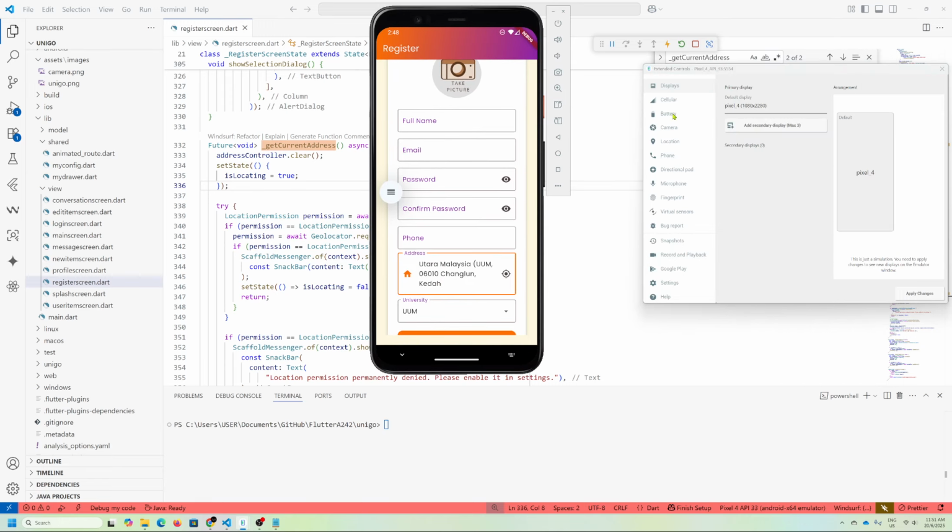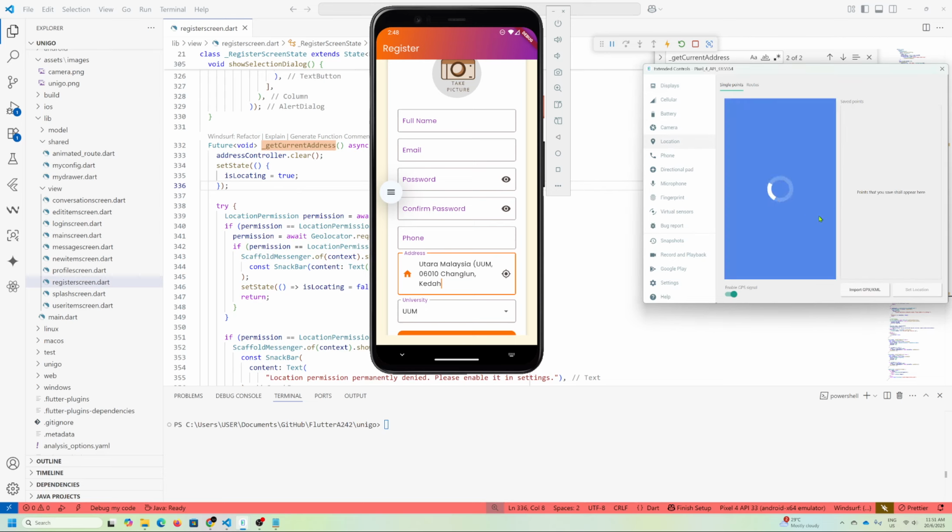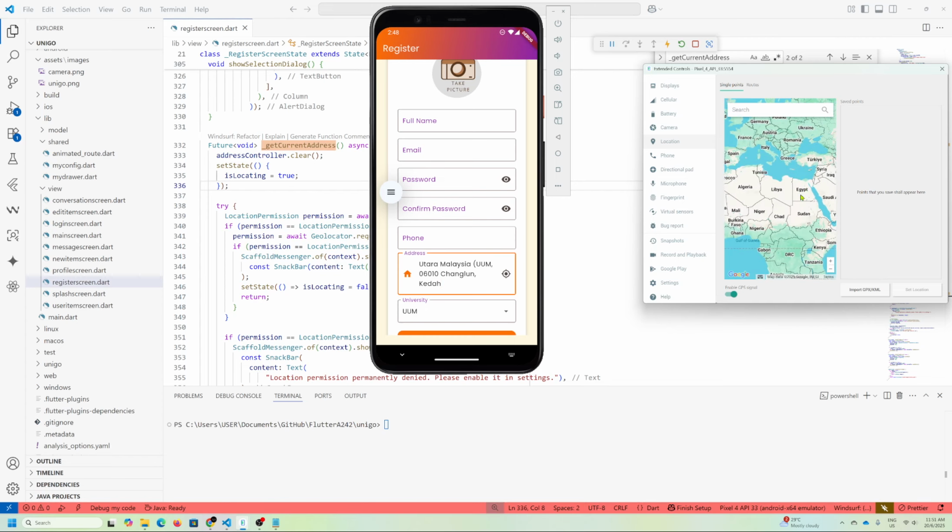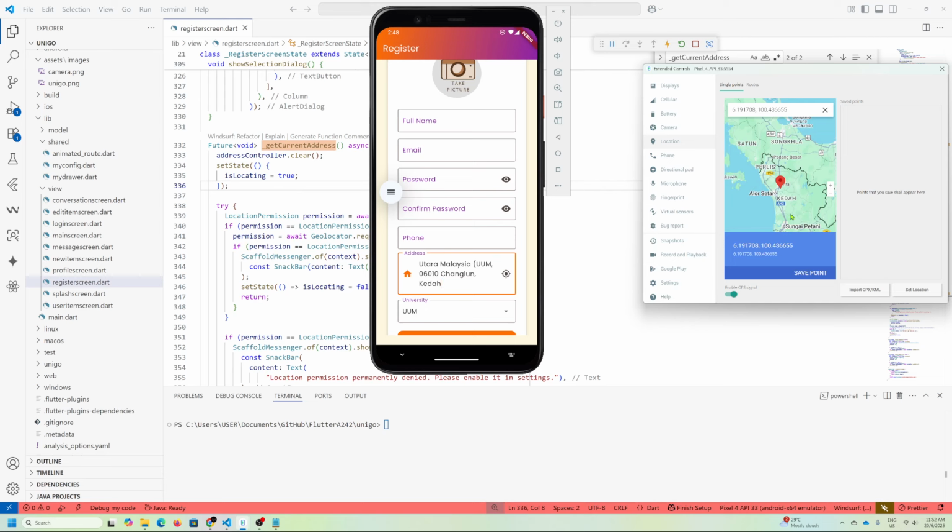So let's say you want to change your location to a different location, somewhere in Jitra, somewhere here.